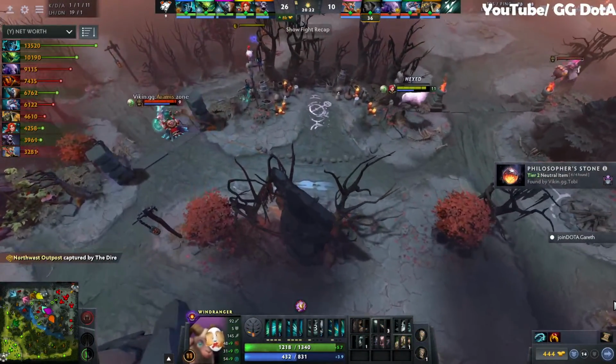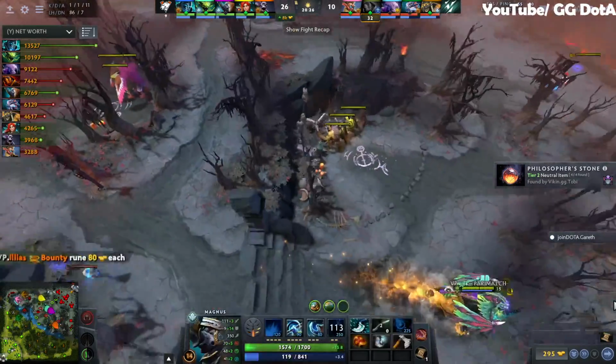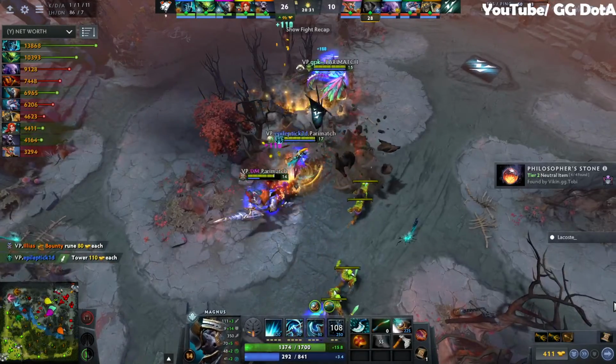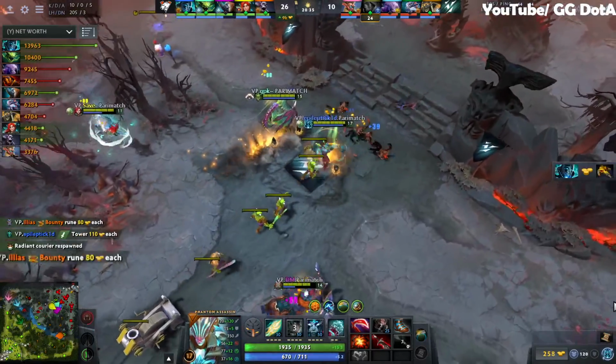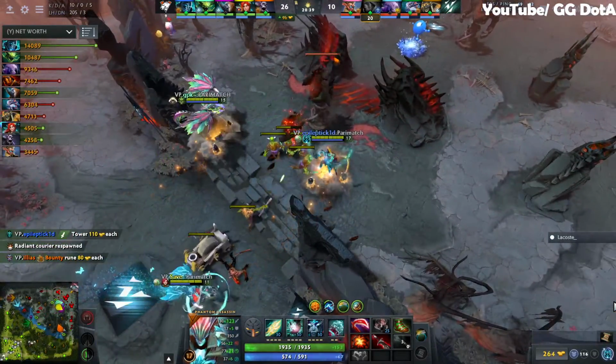Dire's middle tower is under attack, zapped by the Ether Shock. No follow-up from anybody. Viking very afraid of what's lurking over the high ground there. Dire's middle tower has fallen. Full BKB on Phantom Assassin, Dire's middle tower with the item under attack.